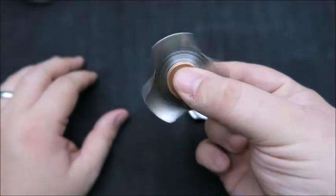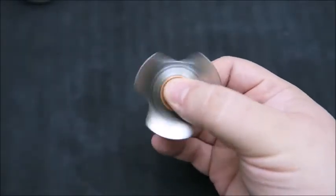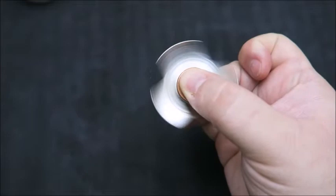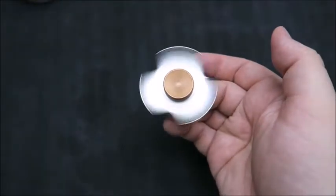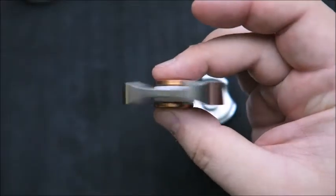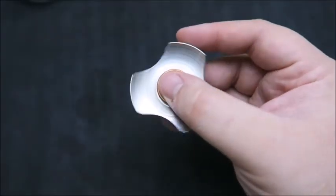So the biggest question is, how does it feel in hand? Well, I like it a lot. It has really nice fidgetability. You can flick it with almost any finger in any direction you like, whether you want to pull it or flick it. And it has an interesting look when spinning. You can see here it's got a nice balance and is very smooth. And there again you can see how that weighting is at the end of each arm to provide those long, nice spins.